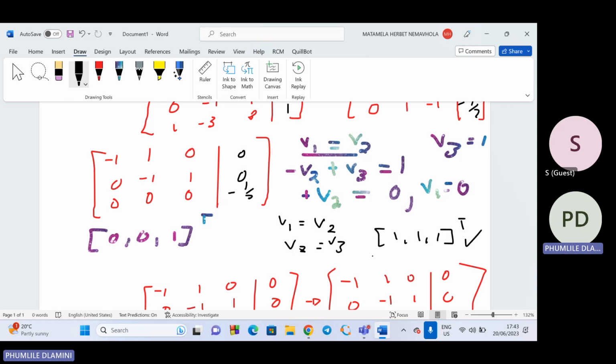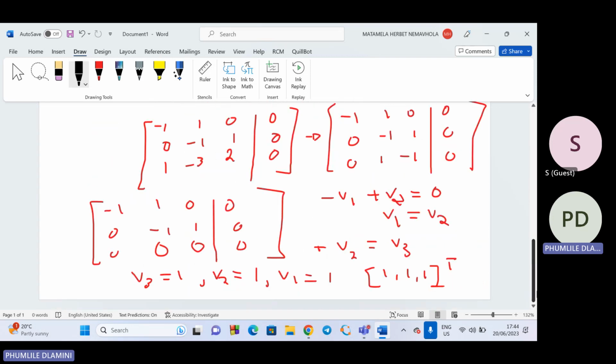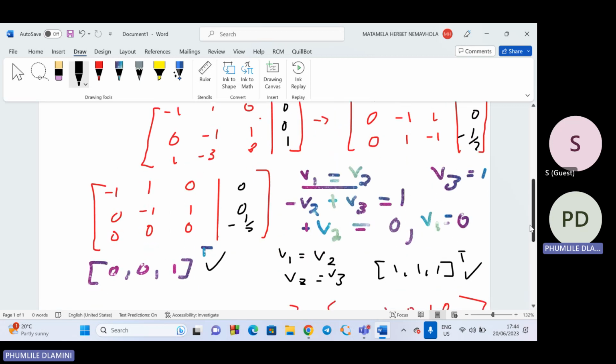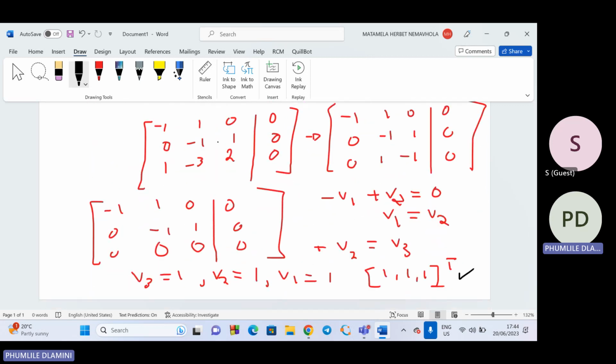Sometimes when you do it in some other matrix, you will find that you are not getting the same. But the point is that you get this one, you get this one. Even the first time, I think we got this one, which is similar to this one. So the ones that you can write, you write them like this, it's fine. But those two are the similar ones, so you can only write one. But when they say the length of 3, they mean that you must do it 3 times.